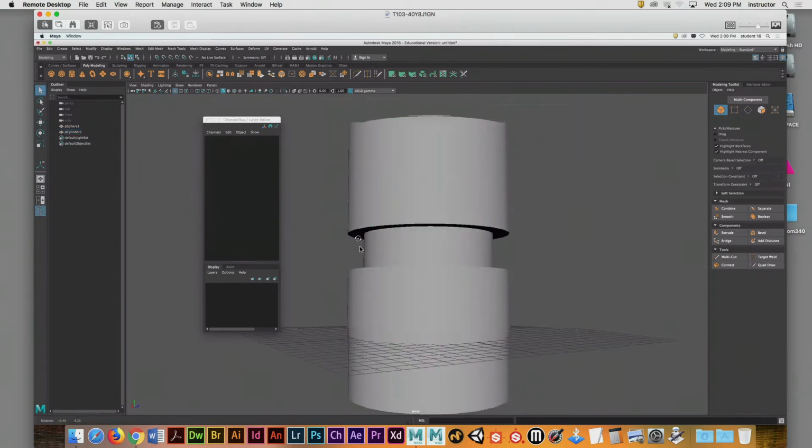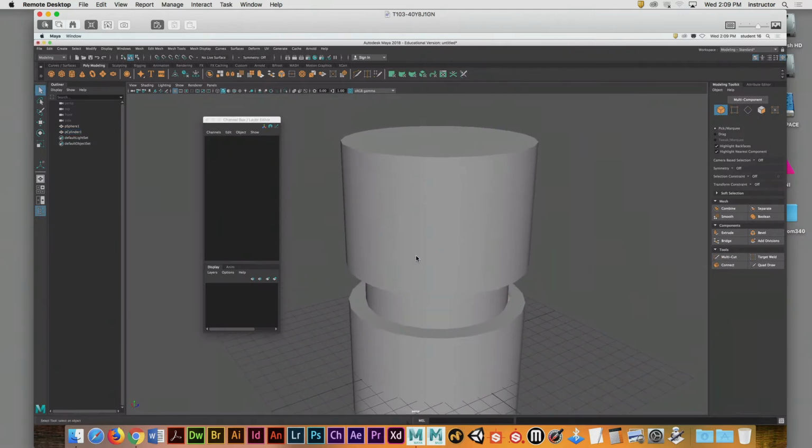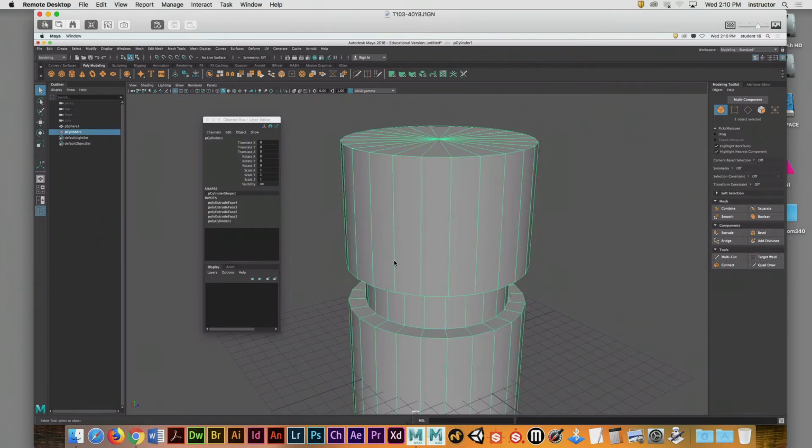Now, one of the things that we need to be mindful of is this object history, because it's going to come back and bite us often. We need to be able to go in and remove this object history to unhook this object from all the previous modeling steps we've gone through. This is called deleting the history, and it's really easy to do inside of Maya. It's actually wicked easy to do. Let's just do it real quickly.